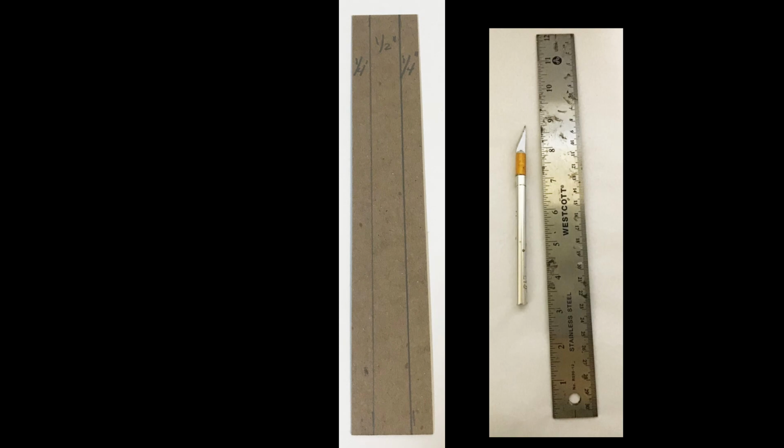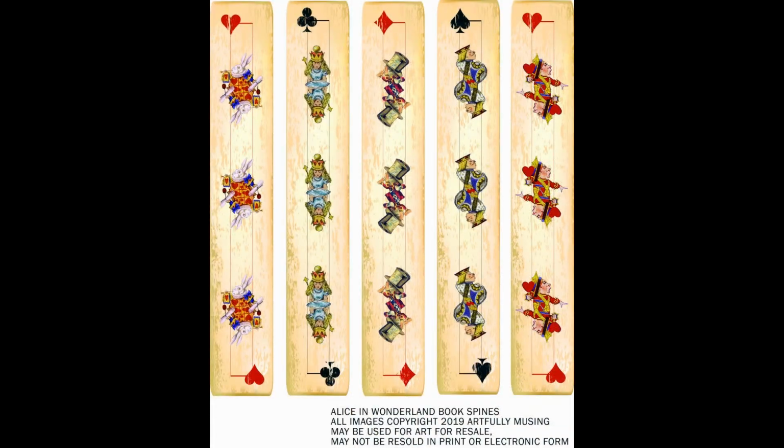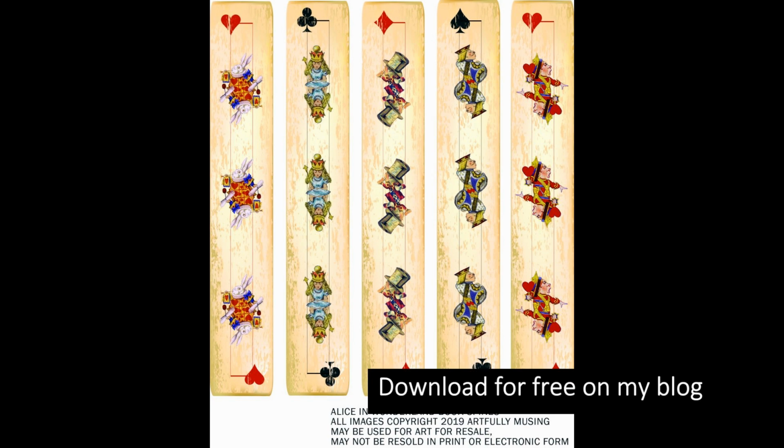Now, in order to make it easy to fold those tabs down, I take an X-Acto knife and a metal ruler, and I just slightly score a line into that. You don't want to cut all the way through, and then that will give me a way to easily fold that. And once I'm done with that, then I'm going to cover the outside with paper, and I'm going to paint the inside.